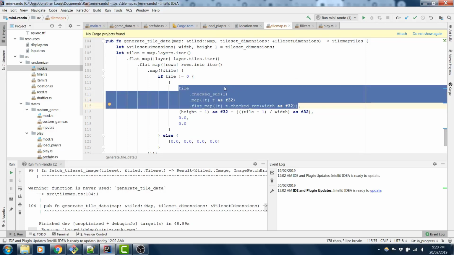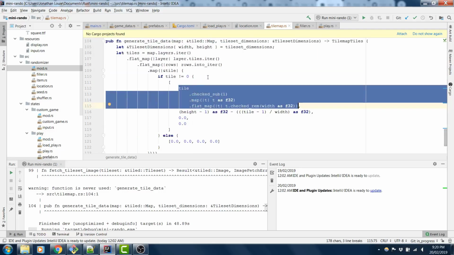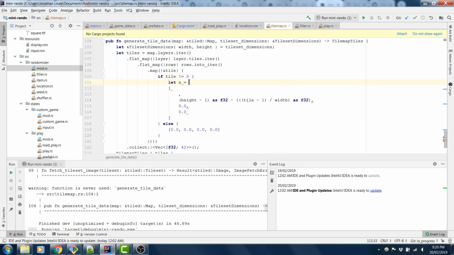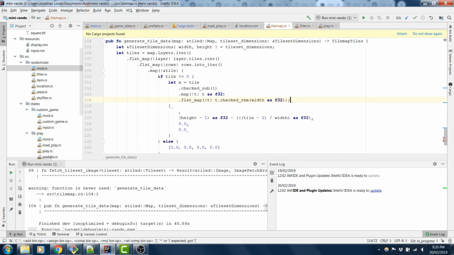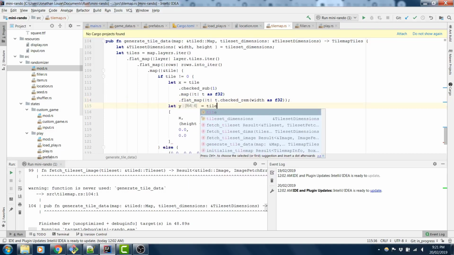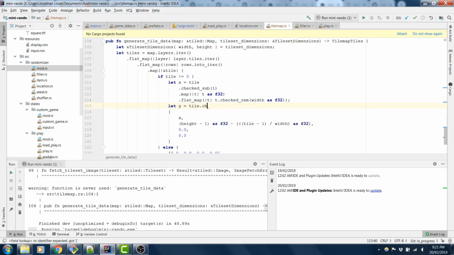This is going to be an option then. I'll put x there. This guy, we're going to do the same thing. y equals tile dot checked. Oh, actually, not tile, it'd be height.